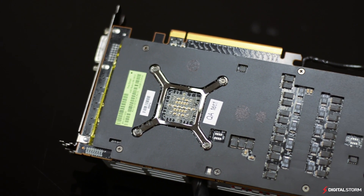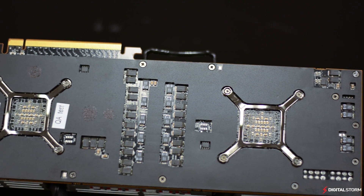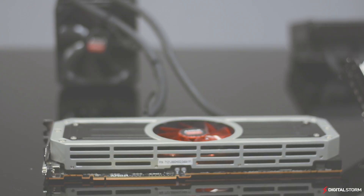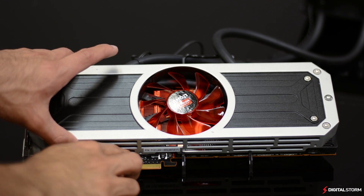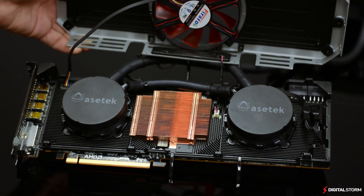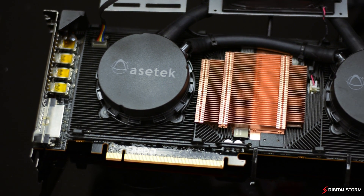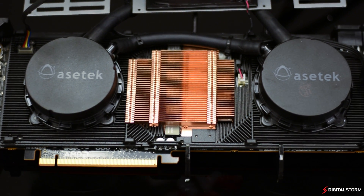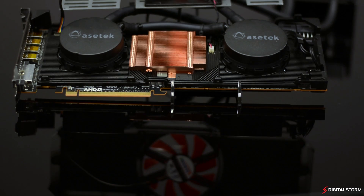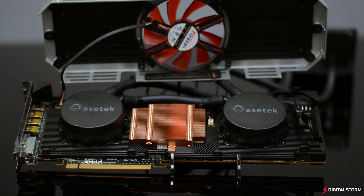All of this performance, however, comes at a cost. Considering the R9 290Xs were such power-hungry cards, the dual GPU variant is no different. The R9 295X2 is a 500W card, which is the first reference card with a 500W TDP from either Nvidia or AMD. Dissipating 500W of heat also takes a lot of engineering. AMD decided that a normal air cooling solution wasn't going to cut it, so they implemented a closed-loop liquid cooling unit on the reference design, with two Aztec pumps and a single 120mm radiator designed to cool the GPUs.